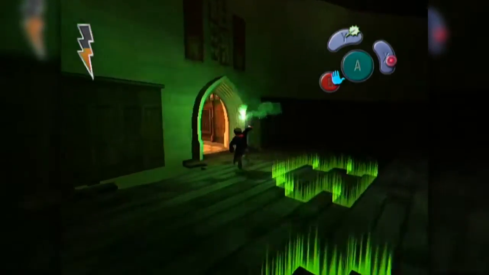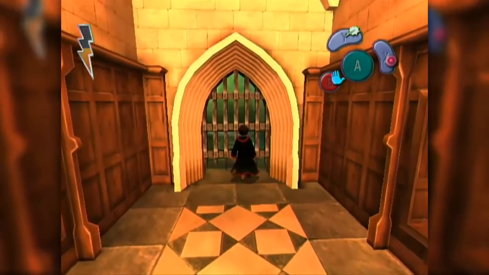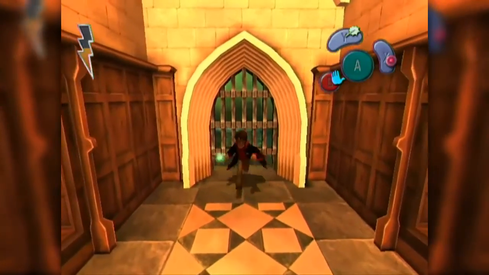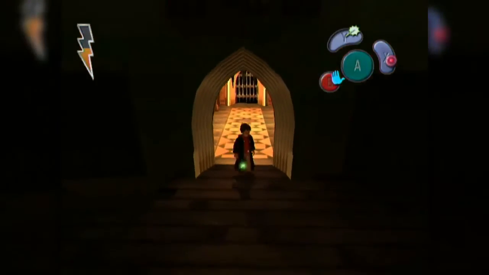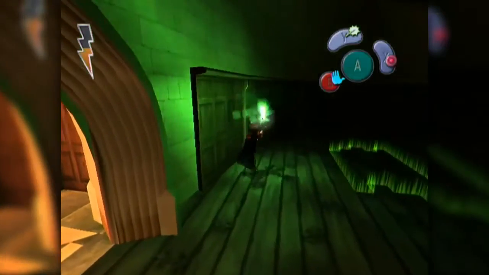Stop. This camera gets stuck on everything. Oh, it's Birdie Butt's beans. Spinach flavor. Oh, is there another door to unlock this one? I bet there's another door to unlock this one. Lumos. There it is.